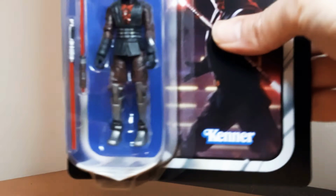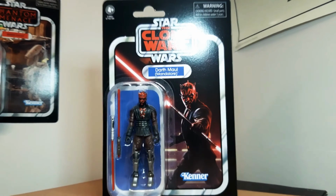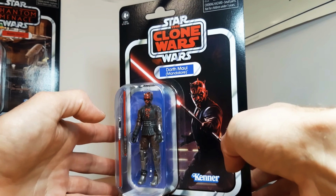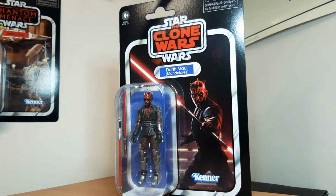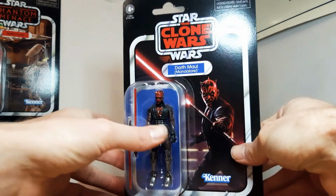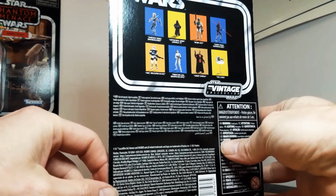We will now move along and have a look at the one we're all waiting for, the Mandalore. Oh yeah, look at that beautiful, beautiful puppy. Darth Maul Clone Wars Mandalore. How nice is that? Such a nice card back too, I really like that. And here is side by side on my wall, the Ahsoka Tano and Darth Maul Mandalore vintage collections, who look nice. Now I finally have them both. And no, I don't need a second Ahsoka Tano. Or do I? I don't need to open one. Cool, cool. And there's such a nice card back. And this is VC201, just for those that might want to know.